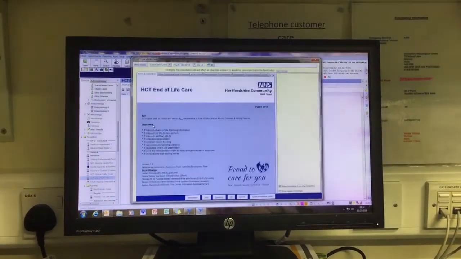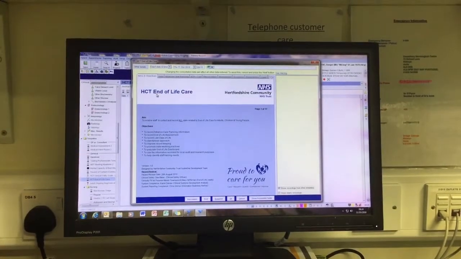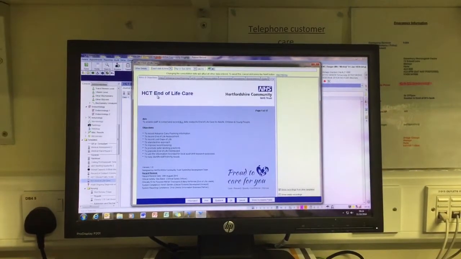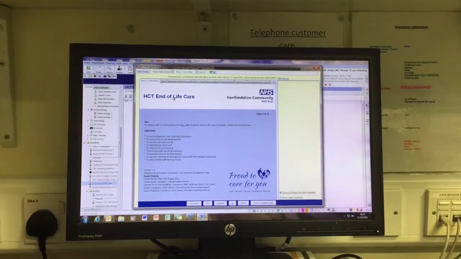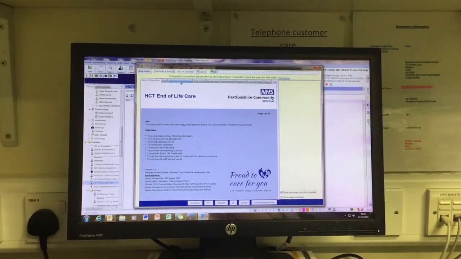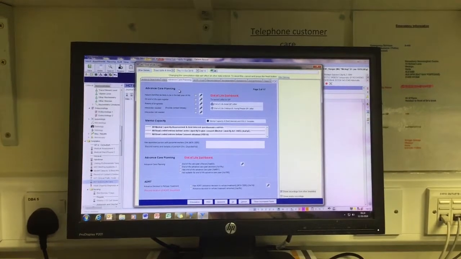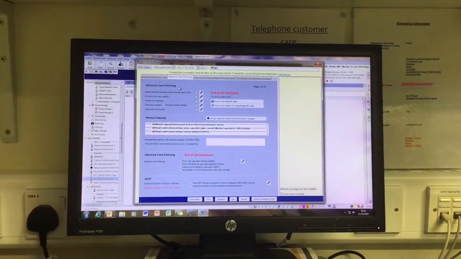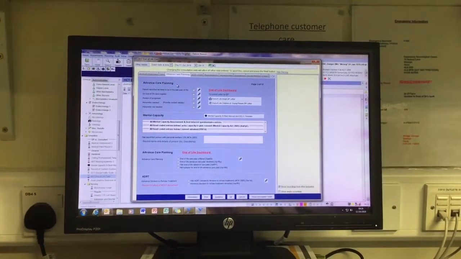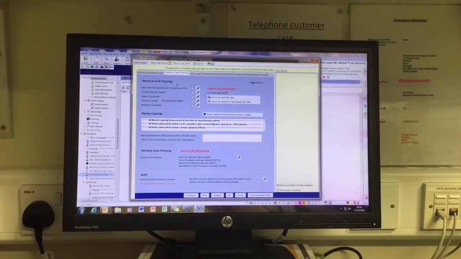There are 3 sections. The first section is in blue and is for advanced care planning. You need to put all advanced care planning information onto this template, because this is where people will be looking to find information when they need to use the plan that you've made in advance.